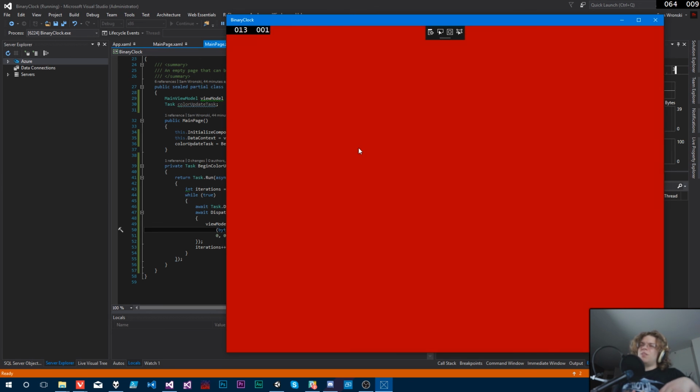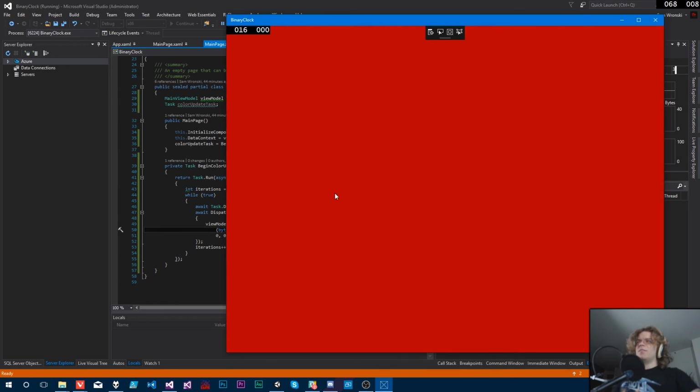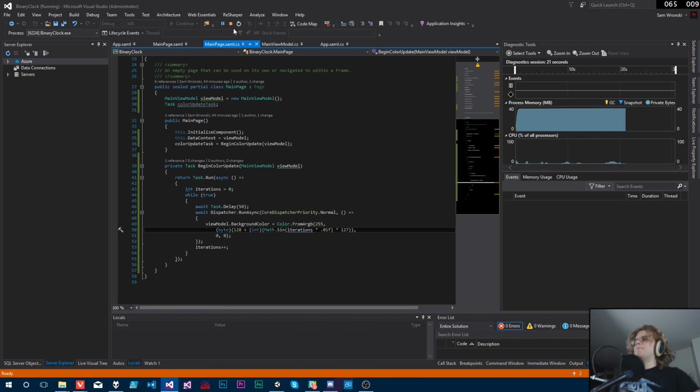It will slowly get redder, and then slowly fade back out. All of this is happening because our notify property changed is saying, hey, I updated, and then it's telling it to redraw this because it's referencing it.